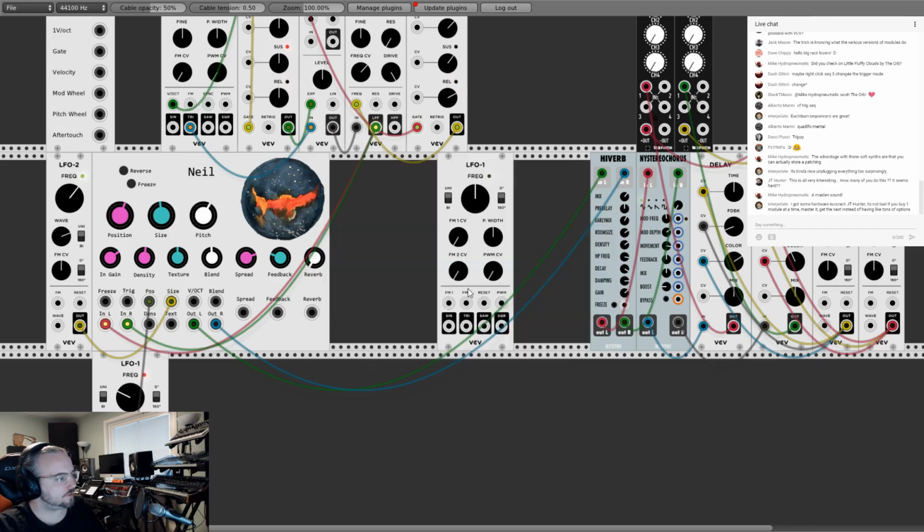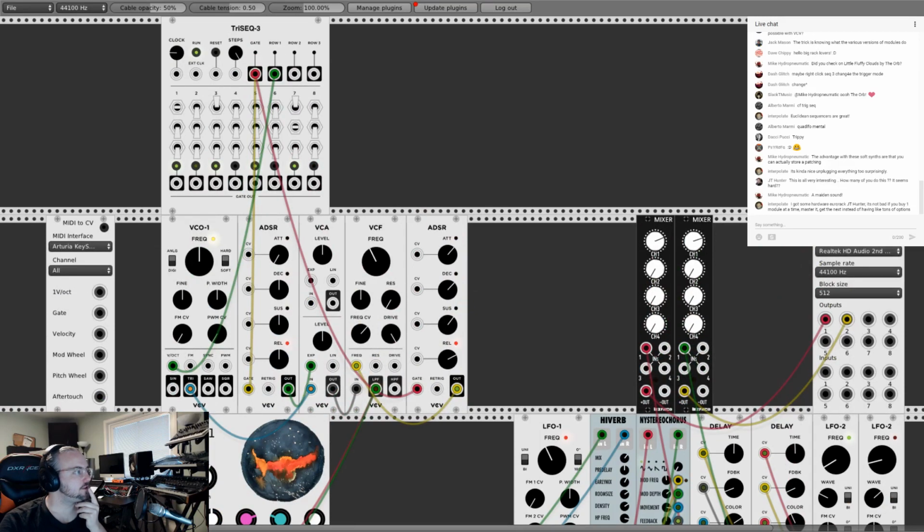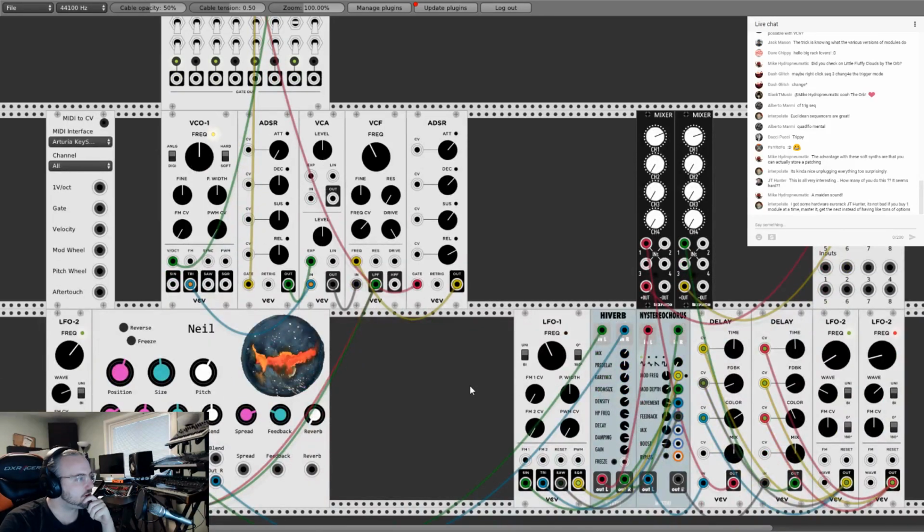And you could, for example, add an LFO here to the high reverb, or sorry, for example, the options here on the chorus. I think it's pretty funny. So even if I stop it, you'll hear that the sound kind of evolves anyway, which I think is cool. So, yeah. Just a little bit of tweaking here with the VCV Rack. Just a bit of fun.